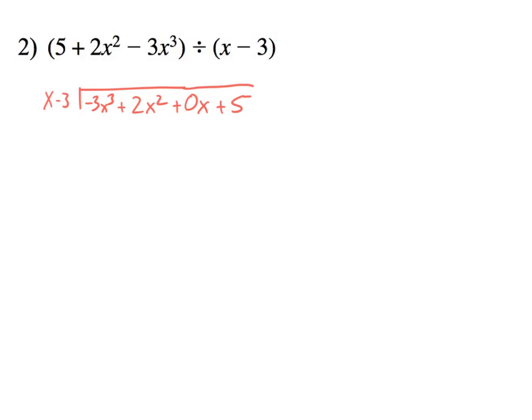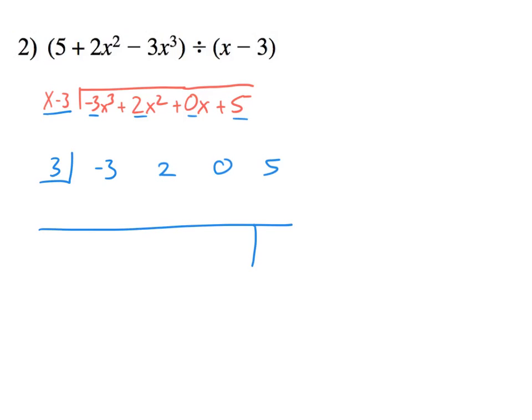Now, for this particular one, we don't have to do long division. Because there is no number in front, you can use synthetic. It's a nice little shortcut. So we're not going to do long division here. We're going to use synthetic to do this one. And to do synthetic, you think, okay, what makes this 0? And that would be positive 3. All right? And then you put the coefficients of each term right there. So you put negative 3, you put a positive 2, you put a 0, and you put a 5. All right? And we're going to do synthetic here.